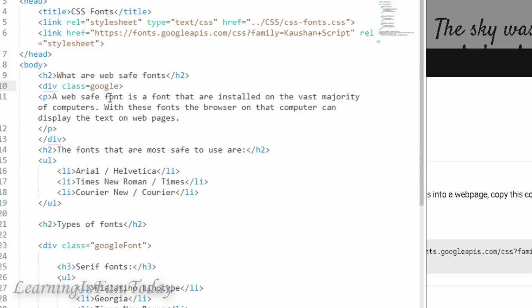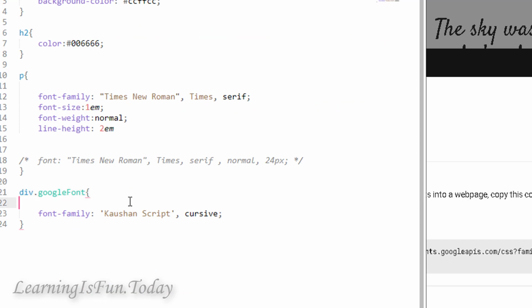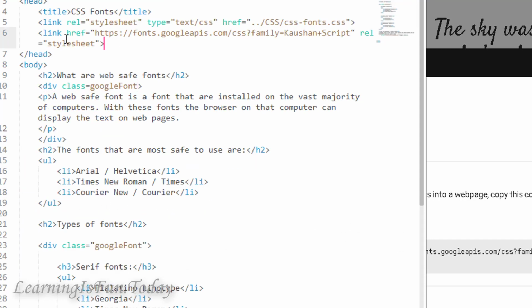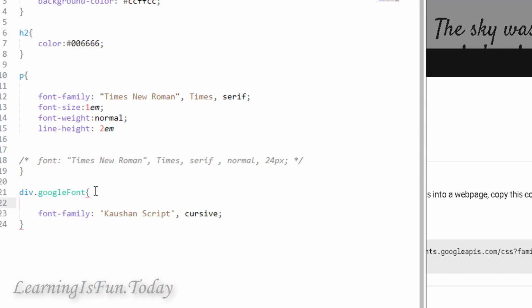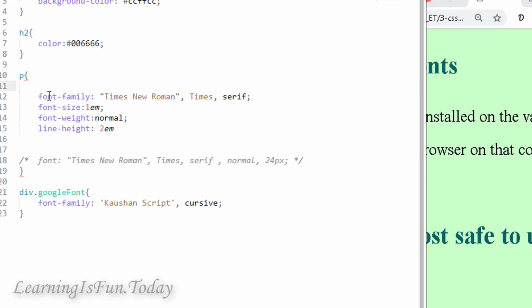I just gave this div a class name Google font and added that Google font in here with this family. All right. So the steps are, first you create the link that is importing that font from Google and mention the name of the font in your CSS file. Then obviously I want to comment this out because I'm applying it to a paragraph there. Comment out. Okay, save it.